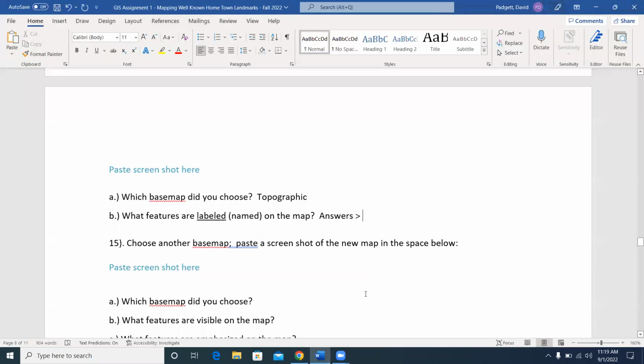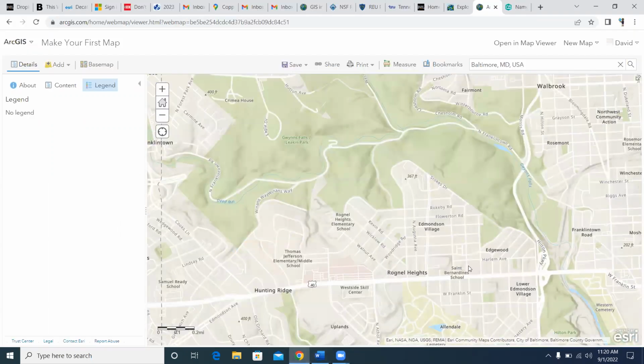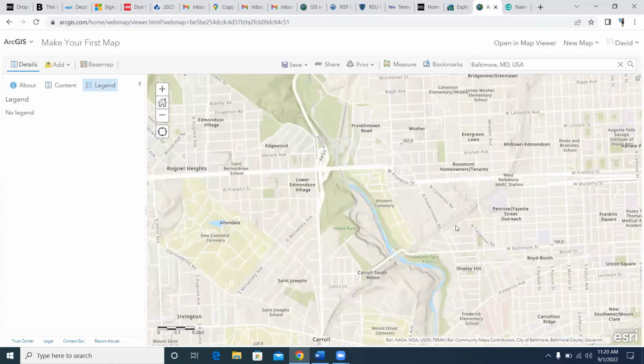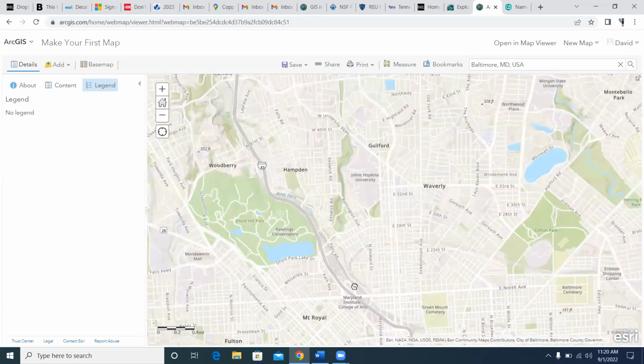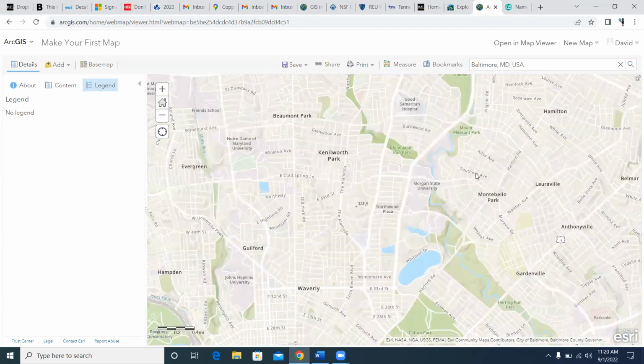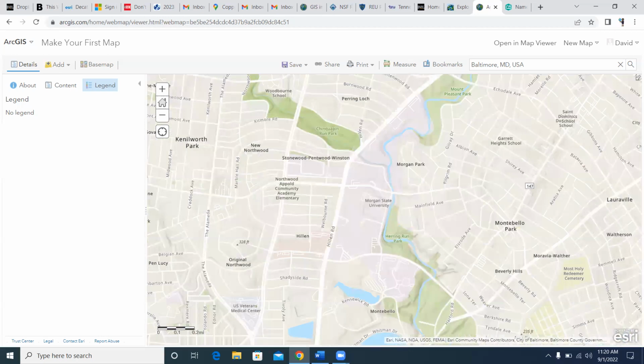Park, just anything that's labeled that you can see. Doesn't have to be anything special. Let's see, I'm gonna go here. Oh, there's Morgan State University.